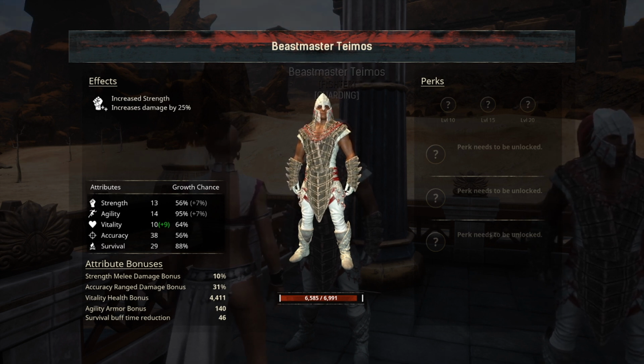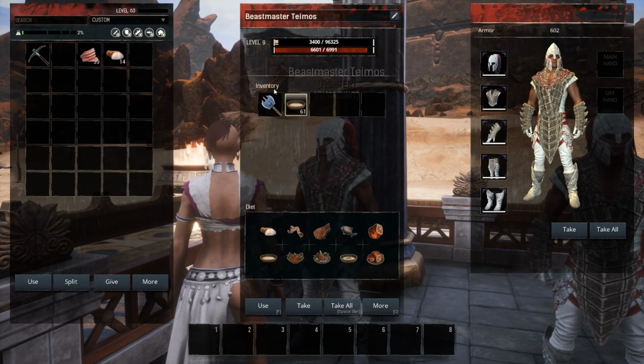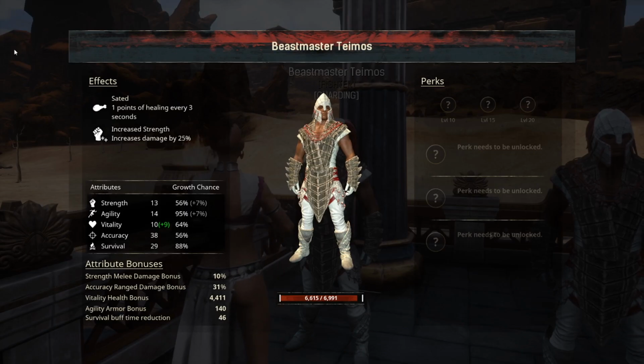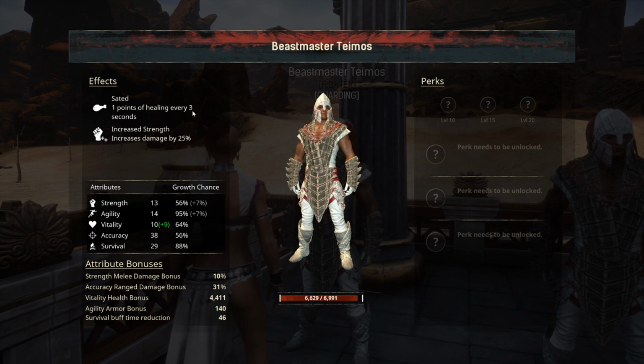He absolutely will not gain any health regen from the gruel that's currently in his inventory, unless you go in and you force it. So if I go in here to the gruel and I click use, and then I come back out and I look at his stats, what he actually gets is the sated buff. So he's right now getting an additional 1 point every 3 seconds from the sated buff.